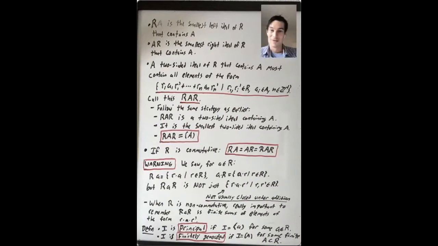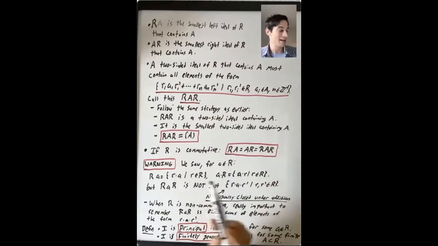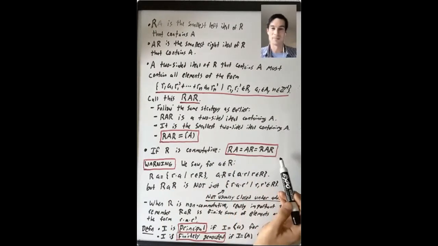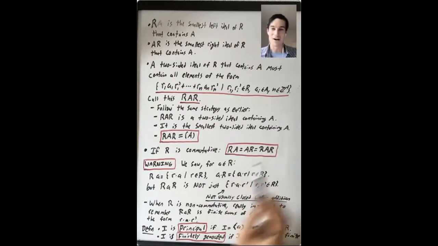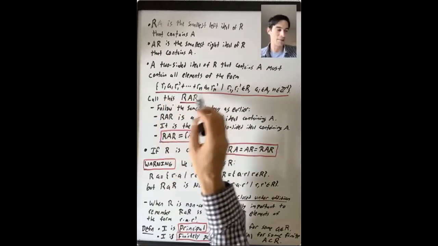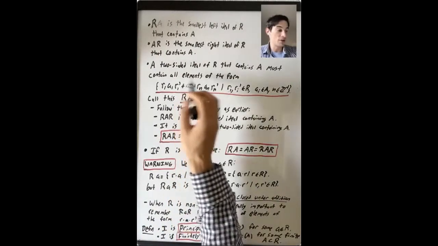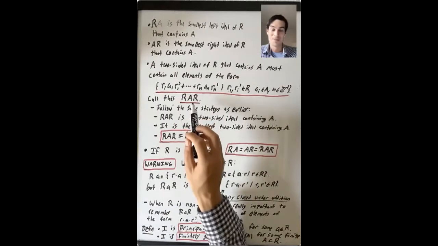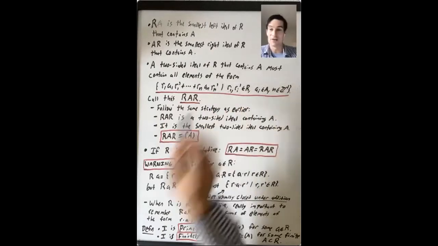Okay, we've talked about the left ideal RA, the smallest left ideal of R containing A, the smallest right ideal of R containing A, and the smallest two-sided ideal of R containing A. If R is commutative, these are all the same thing. So in most of our examples, RA, AR, RAR are all the same, so you won't have to think about multiplying both on the left and on the right by elements of the ring. But you should be aware that when R is not commutative, understanding the ideal generated by a subset A really is a more complicated looking object.